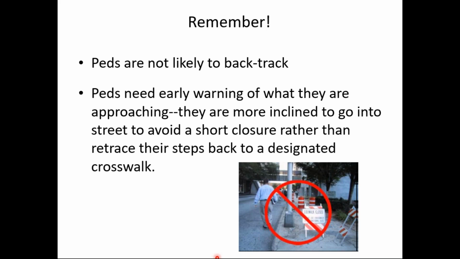They'll be able to identify that curb, but they probably also realize they're in the middle of the block and they don't want to step off the curb in the middle of the block. So they'll have to walk back to the corner and try to figure out how in the heck do I get to my destination by some other alternate route. And someone in a wheelchair, a manual wheelchair, has just kind of wasted a lot of energy to get to this point, and then they have to turn around and retrace their path and get back to the corner. So early warning of pedestrians approaching closed sidewalks, at the beginning of the block rather than mid-block, can be helpful.